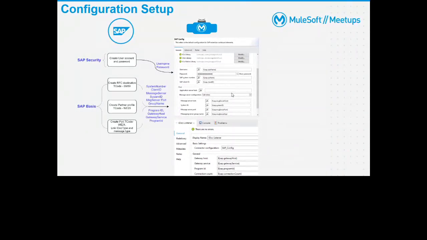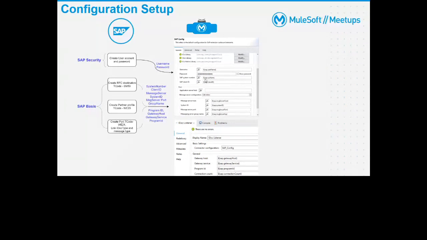So we'll quickly look into the configuration setup. Mainly we'll see the demo. I have included a few things from the SAP side. I think it is good to know this information because when we set up this integration between SAP and MuleSoft, quite a few tasks need to be performed in SAP, and the related tasks will be done in MuleSoft. So let us try to understand. We'll see these details in a demo also.